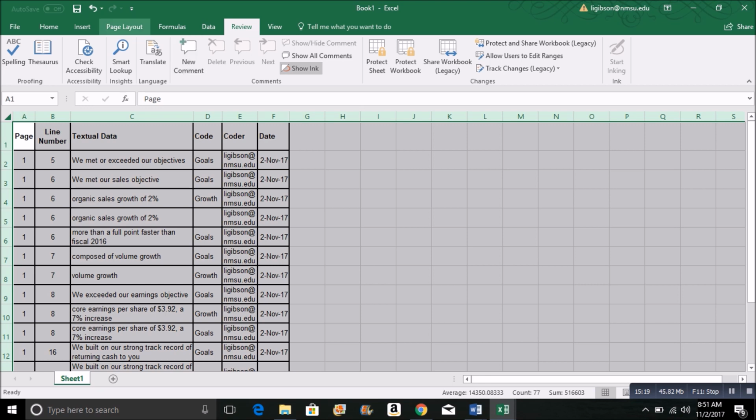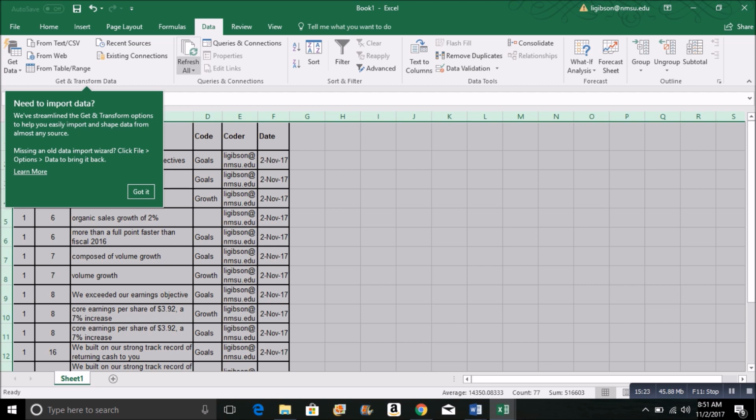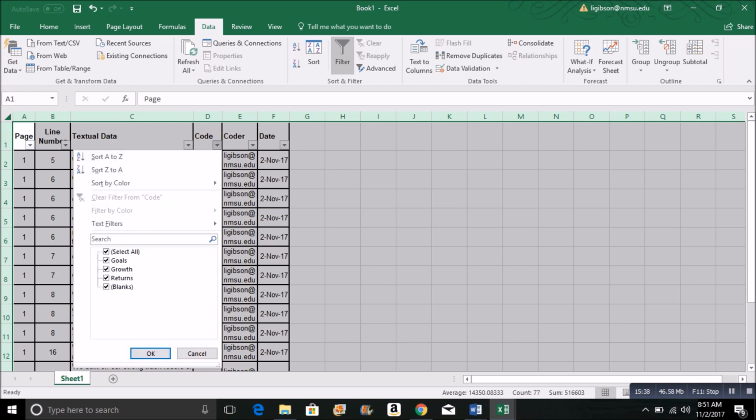So for example, let's say I want to see only the codes of goals. So this filters out everything that I have coded as goals. Clear that. We can also sort.